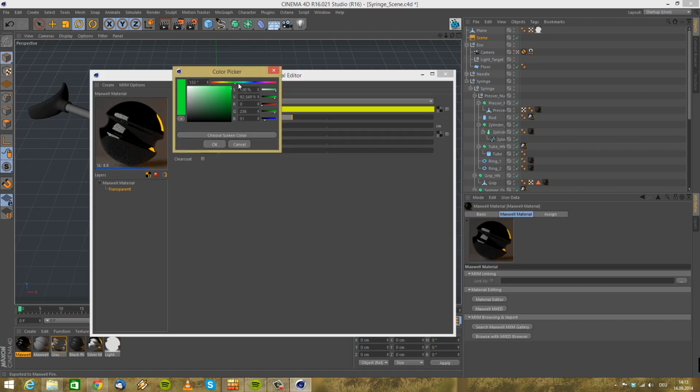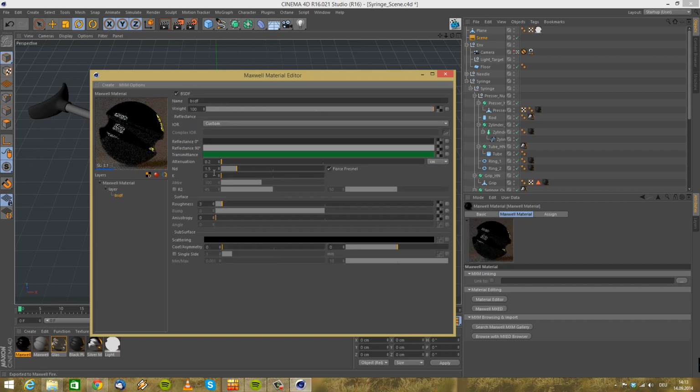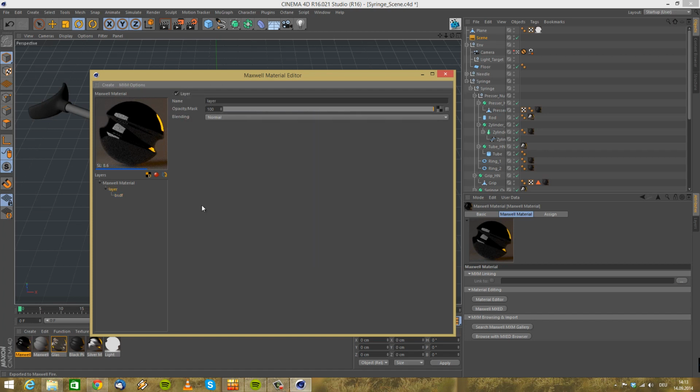Change the color here to a more greenish color, like Raphael had it, maybe something like that, and change the refraction index to 1.5 and the transparency dispersion. Let's maybe just go convert to custom, and let's change the roughness here maybe to something like 5.